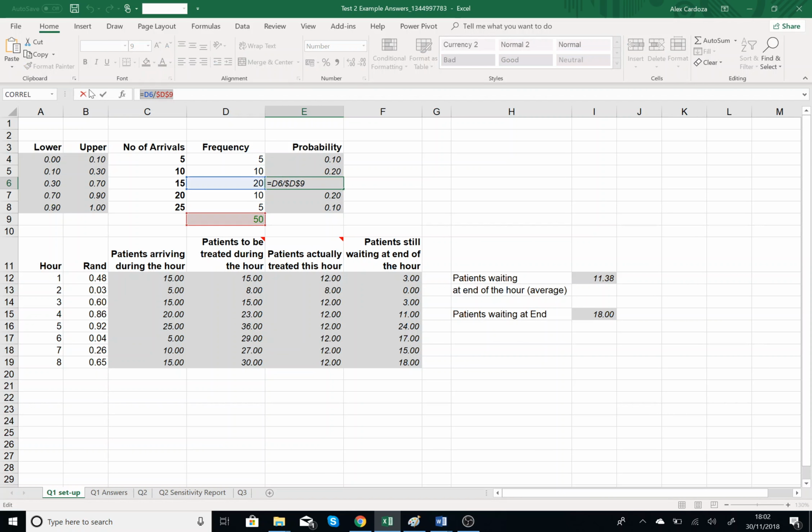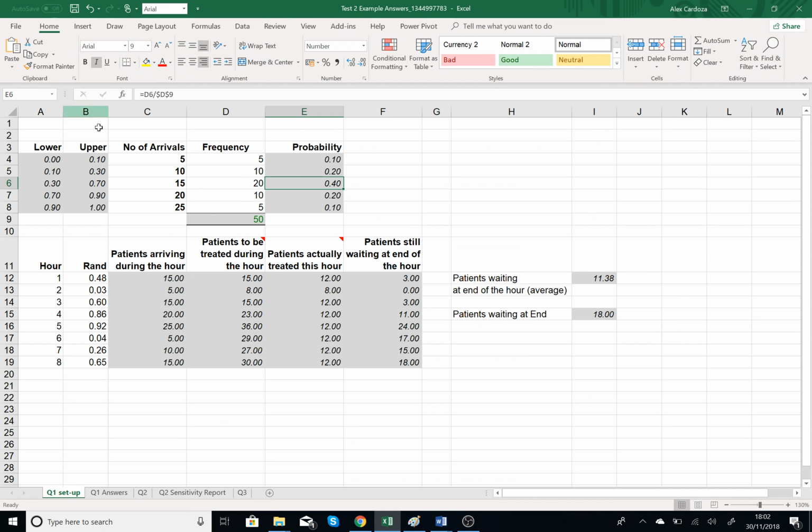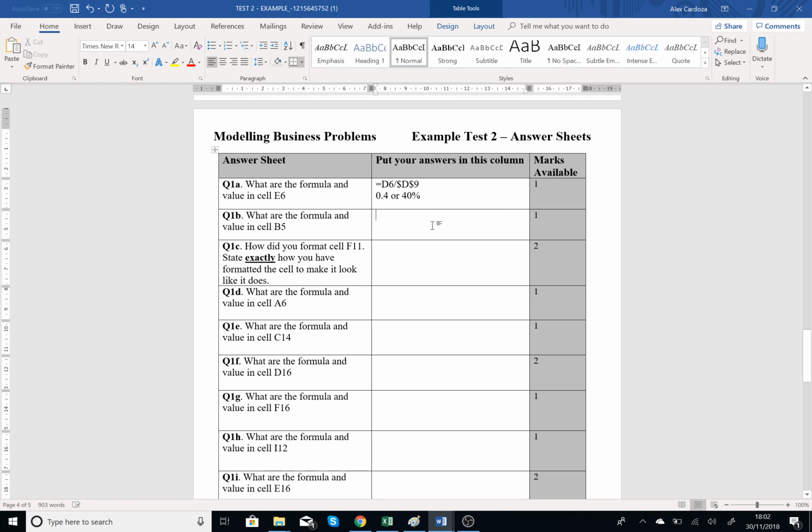So you copy that in and you would go 0.4 or 40%. Cell E6, so cell B5, which is 0.3 or 30%. I'll fill all that out for you so you see what it should be, and then I'll send it back.